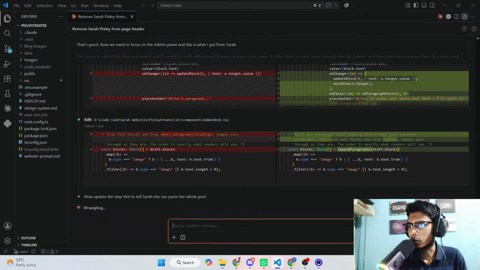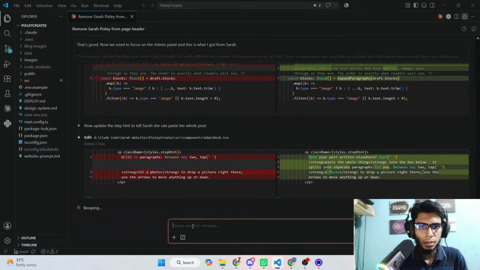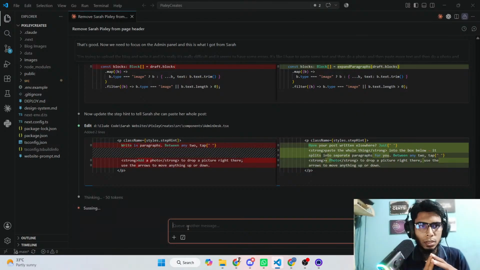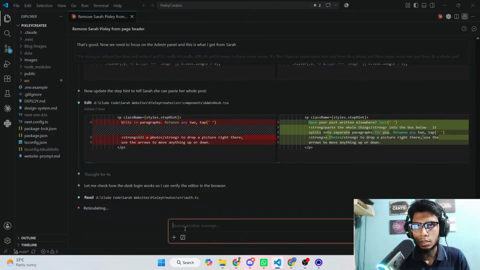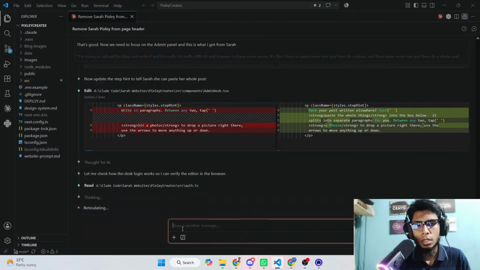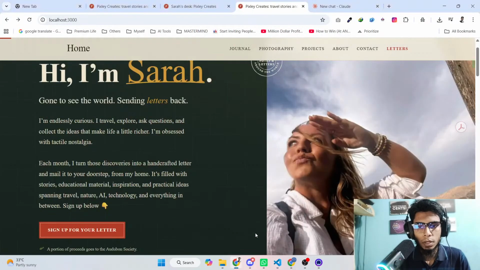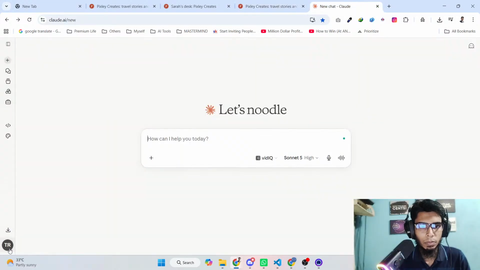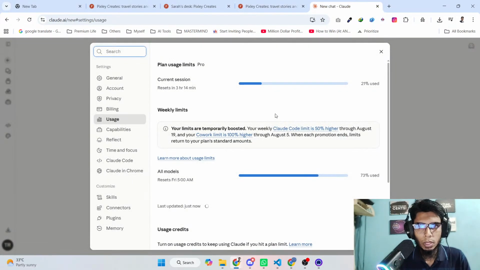So let's do that. I'll just ask this to push the changes, and then I'm just gonna make a small adjustment for the mobile platform, because this website is mostly gonna be focused on mobile and not the web version. And I'm already at 73%.